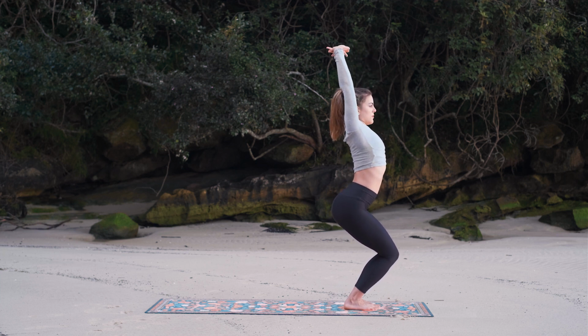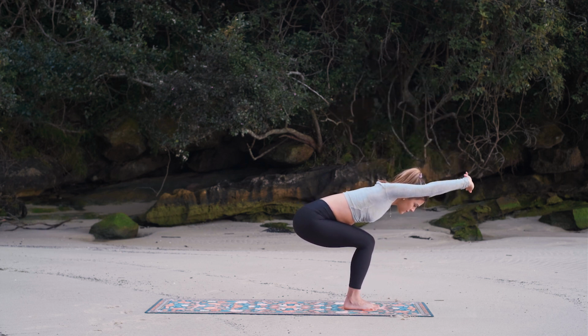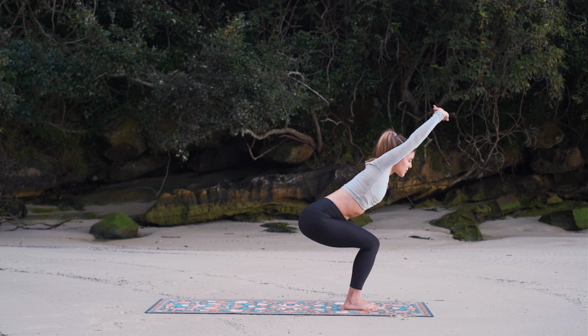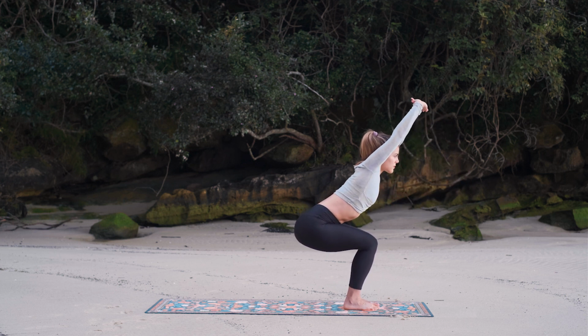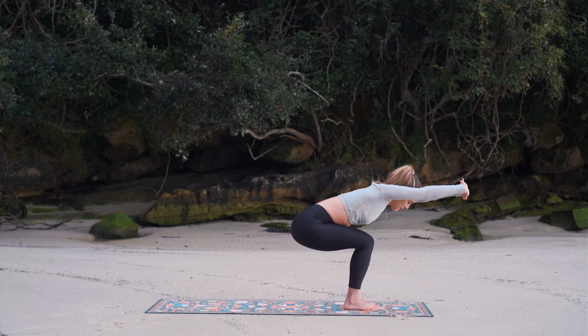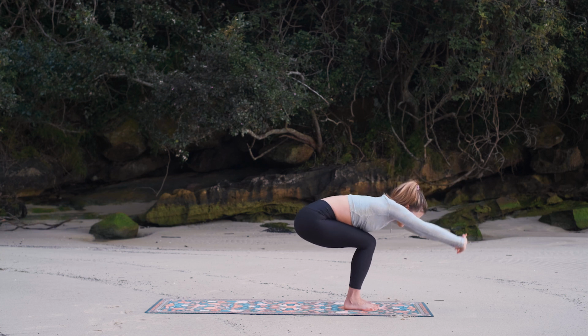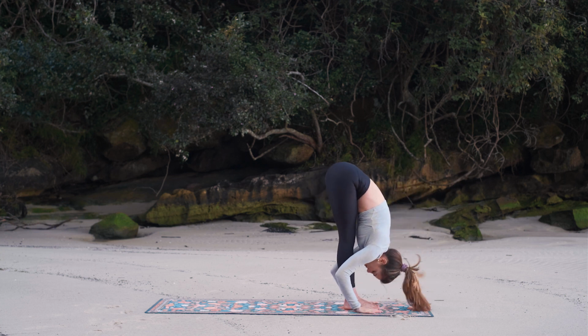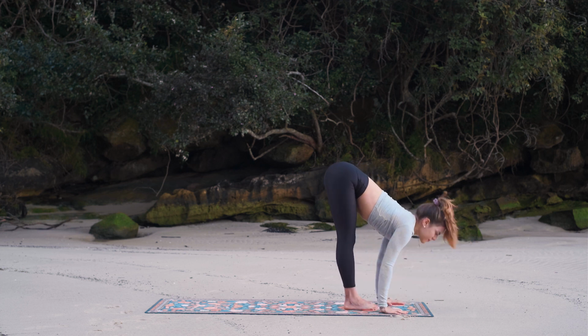Inhale, center. And exhale, fold halfway, stomach to thighs. Inhaling, lifting your chest, keeping belly to thighs, and lower halfway. Inhale, lift the chest. Exhale, lower. One more, lift, lower, and now fold all the way down. Inhaling, halfway lengthen through your spine.